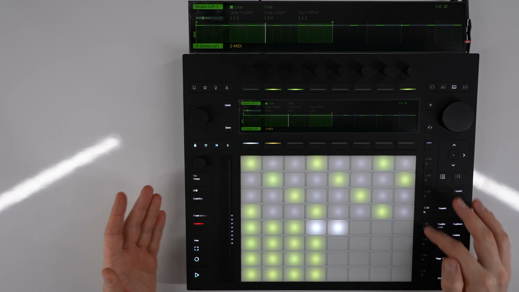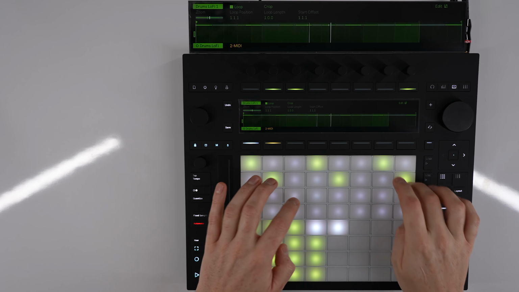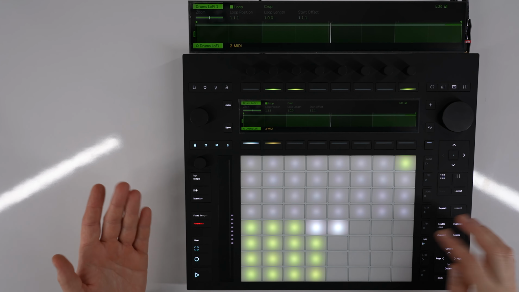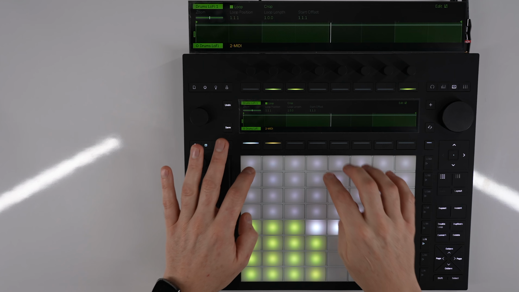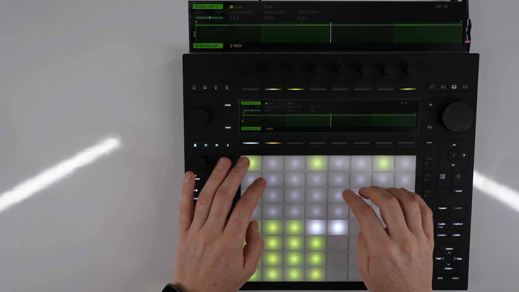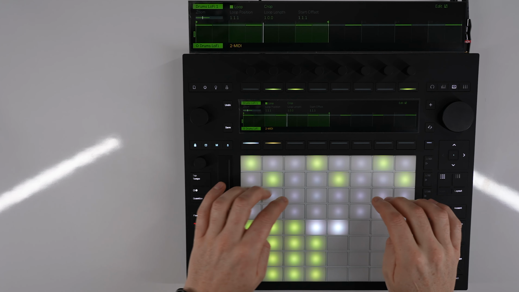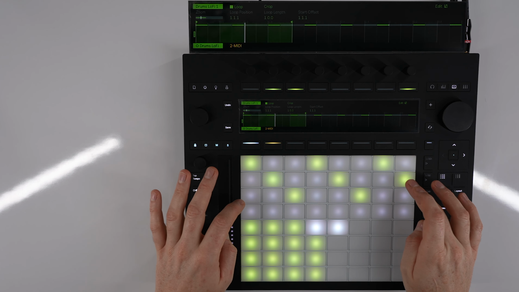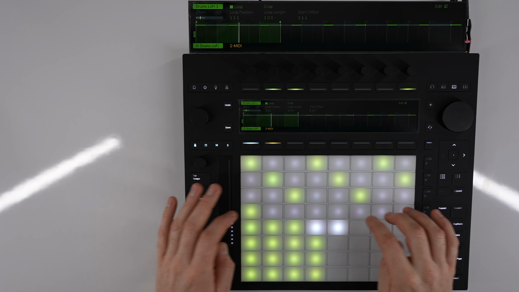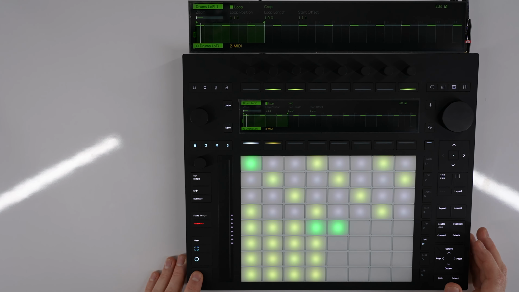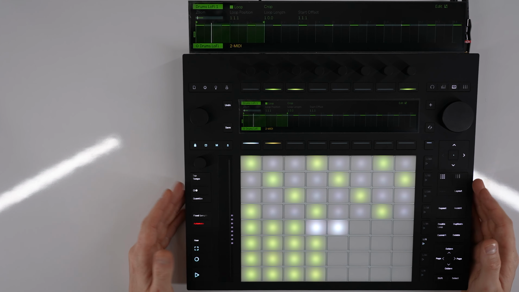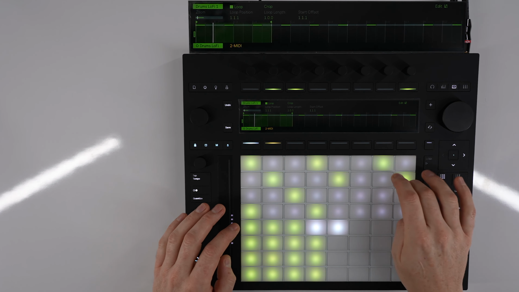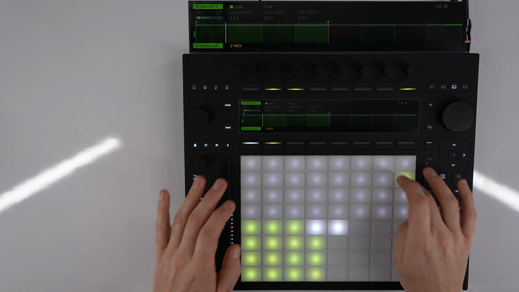So that is 16th dotted, whereas if we wanted an 8th dotted, we click on the 8th note and then we'd do the exact same pattern. And then this would be the 8th note dotted. So it's basically half the time of 16th. Just take all them off.